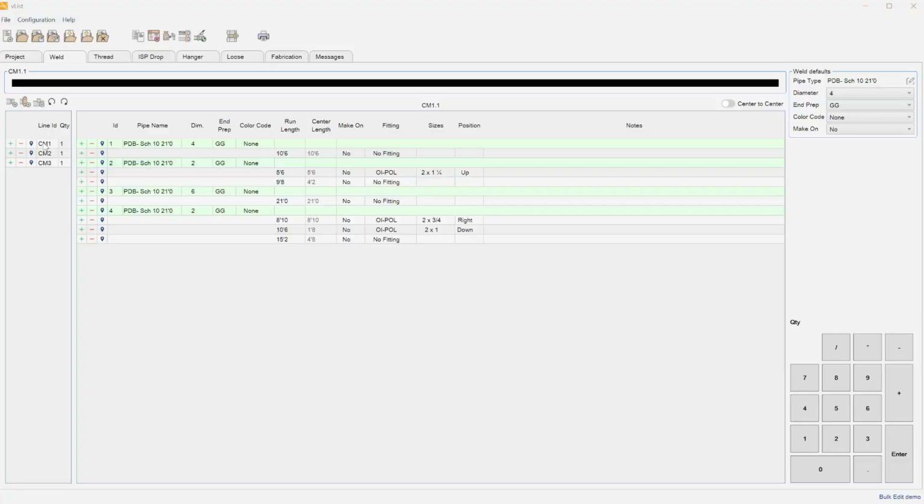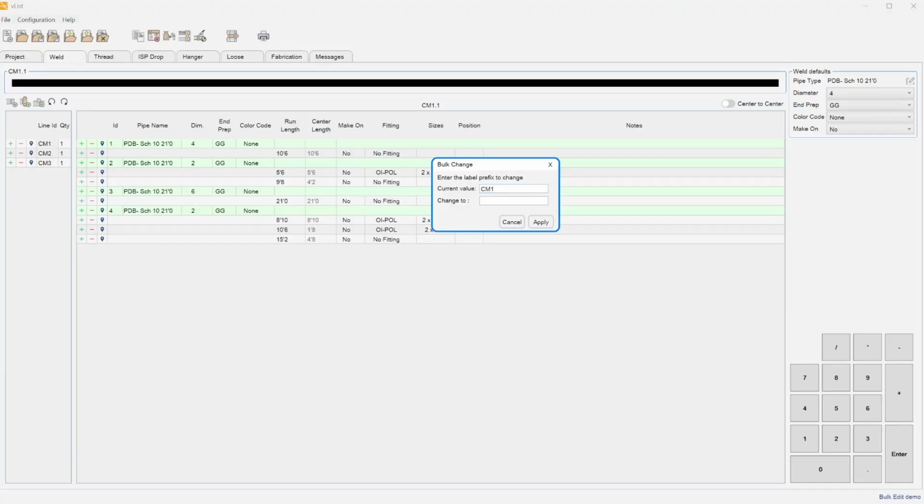Bulk edit for line IDs and line quantities are similar in that you must manually edit the characters you would like changed. When bulk changing line ID or line quantity, the bulk edit window will fill in the current value box with the full original string of characters of the line that you originally clicked on. From here, you can shorten the original line ID to whatever characters you want changed or removed from the IDs in your list.